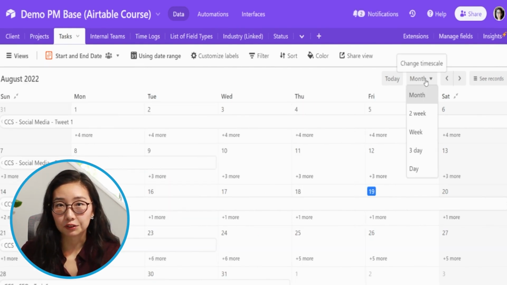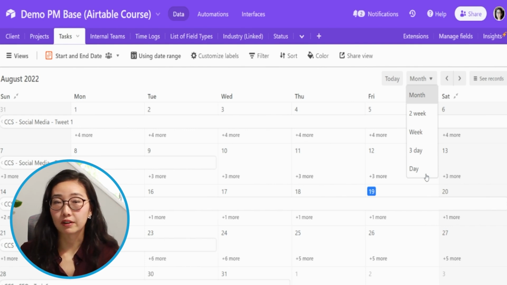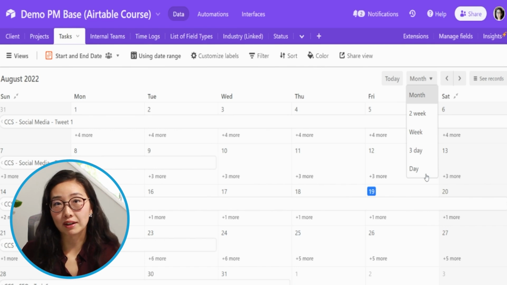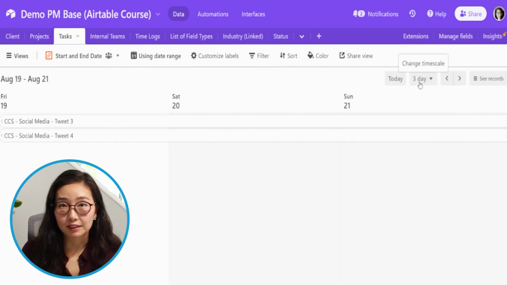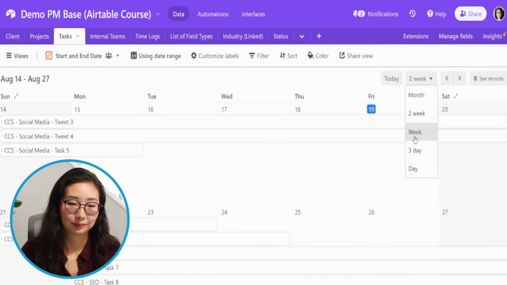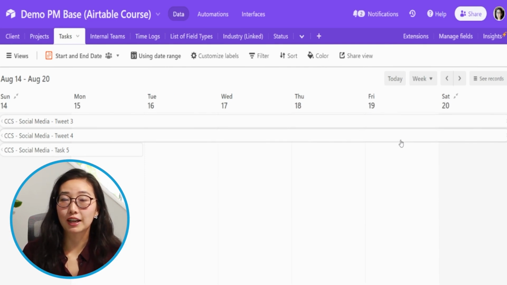When you're in the calendar view, you can also change how you want to look at the calendar itself. Sometimes when you're planning a big event, so in some of our event management databases, the person only looks at a 3-day calendar or a 1-day calendar. In other scenarios, you might want a 1-week calendar or 2-week calendar. All of these options are different, and you can choose to look at the option that suits you best.